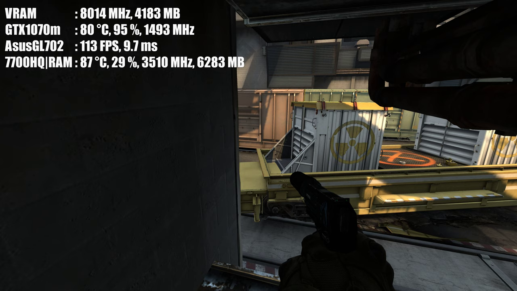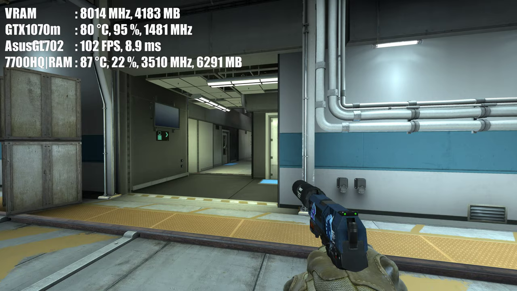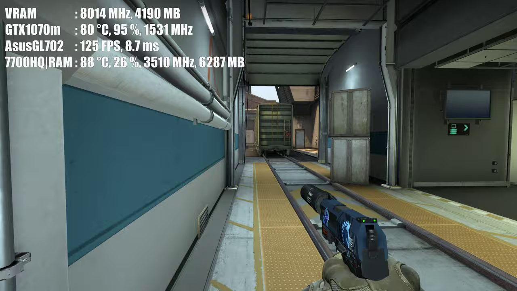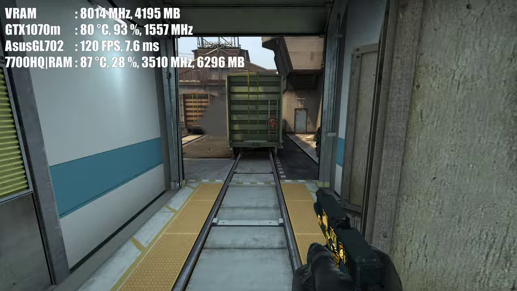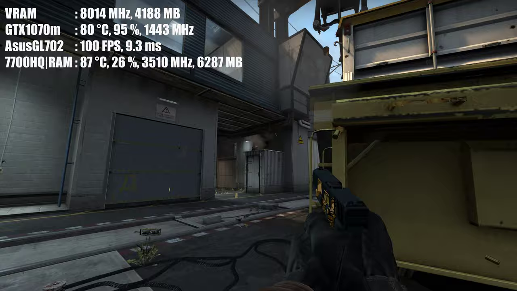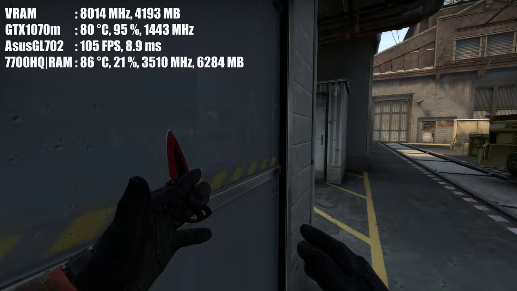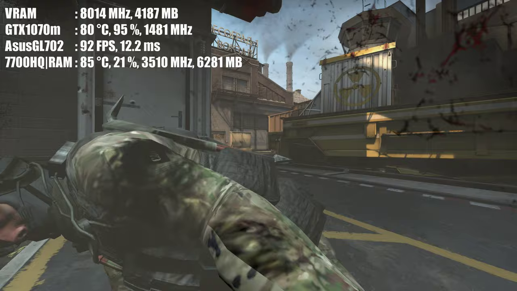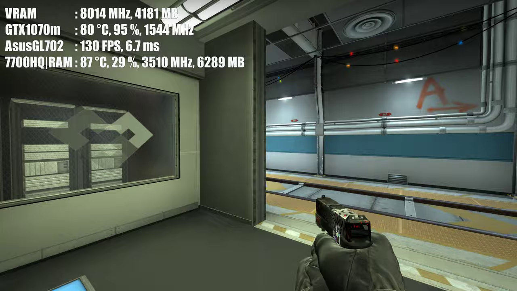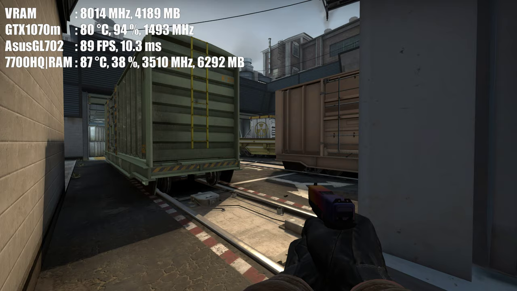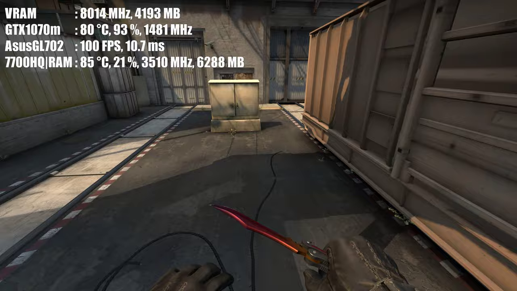Okay, guys, as you can see, the average FPS is above 100 FPS, wow, and still great GPU utilization, 93-95%, almost the same as we had with 8x MSAA, maybe lowered by 1-2%. But we lowered a lot on our millisecond delay. Right now, average delay is 10 milliseconds. As you can see, the experience is amazing, and FPS is 105-120 average. Wow, we increased our CPU utilization, as you can see.